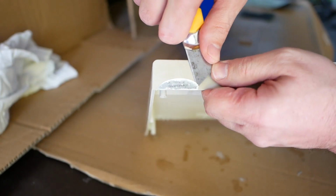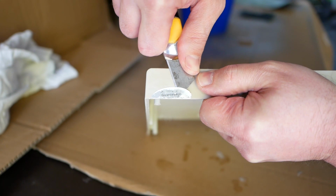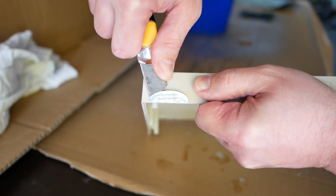Bye bye warranty seal. But don't worry, it's for a good cause.